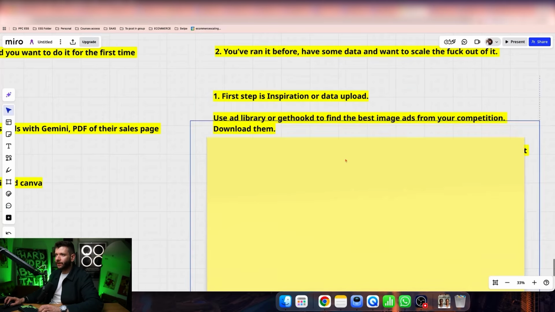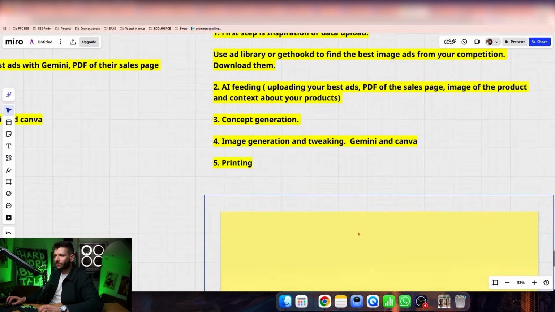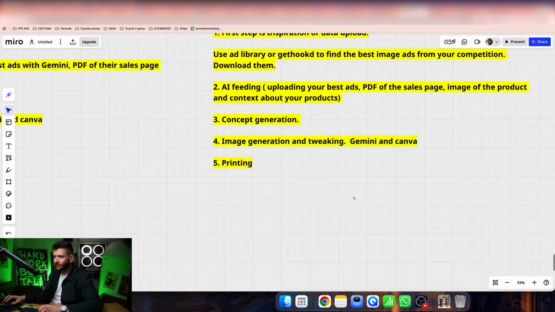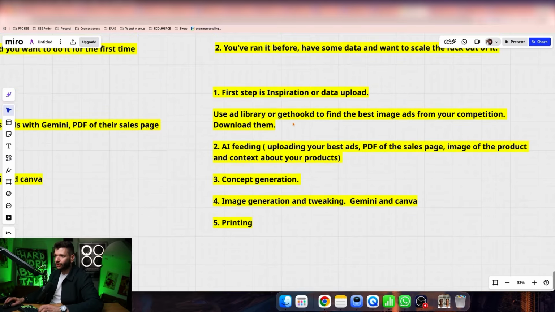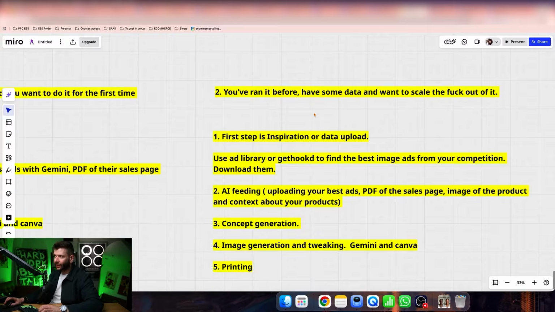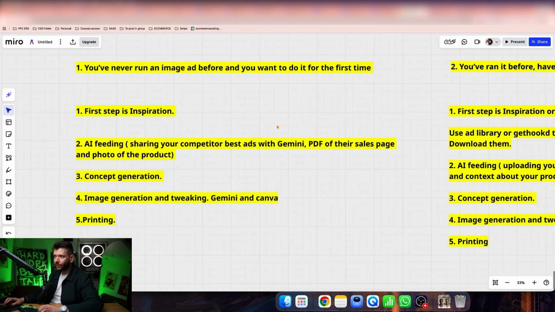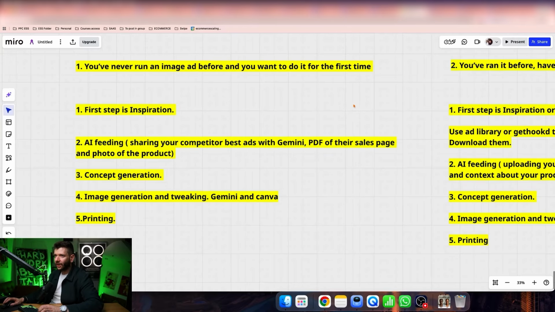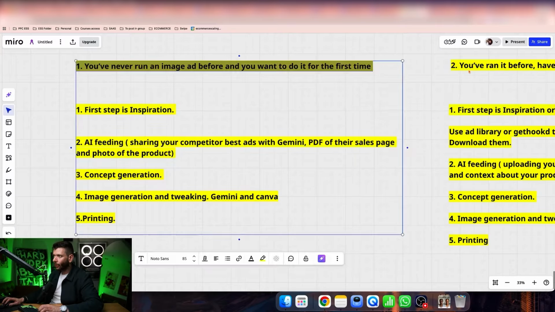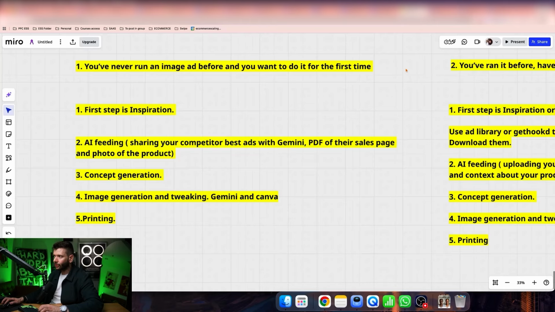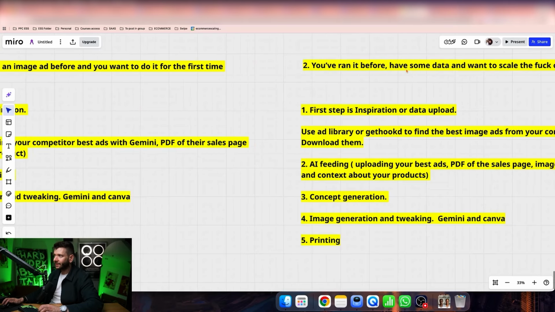So we just speed ran this whole process from start to finish, right? All of the concept generations, all of the image generation, all of the tweaking, all of the fixes. I showed you guys how to fix it. I showed you guys how to troubleshoot it. And no matter which stage you're at, whether you're here or you already ran ads before and you just want to create more of the winning ads, this is how you deal with it. Within like 5 minutes playing with AI and just adjusting it and giving feedback, you can generate image ads that will print for your business.